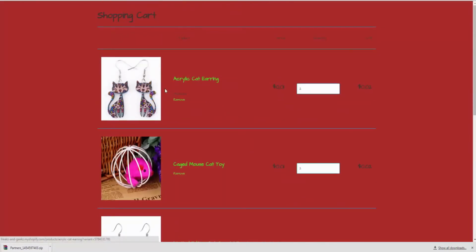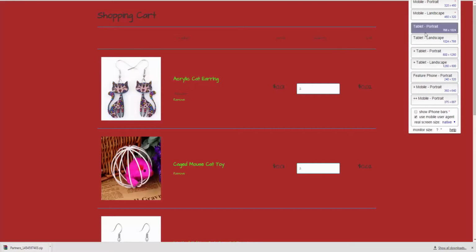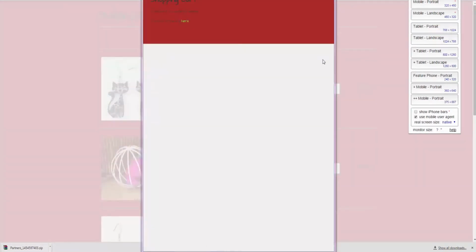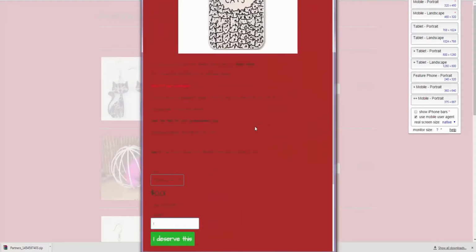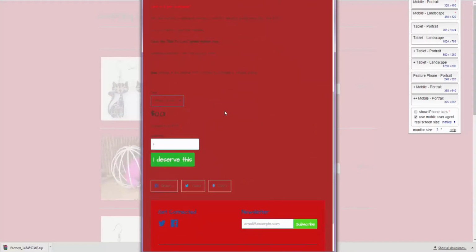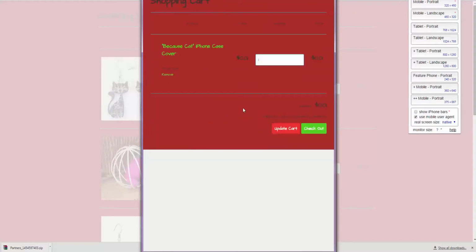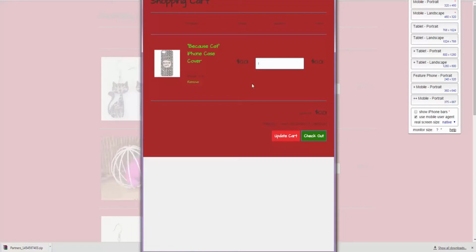So the website does really load fast, and it's fully responsive. So if you want to see it on mobile here, like tablet portrait. Oh, this is the shopping cart. Okay, so there we go. This is how it looks. This is a product page. Everything again is customizable. Go, I deserve this, checkout, and we are in the checkout. This is again mobile. So as you can see, there is nothing really on the marketplace like this. It's absolutely a no-brainer for your customer to be able to build Shopify stores just with a few clicks of the mouse, and it takes only a couple minutes.